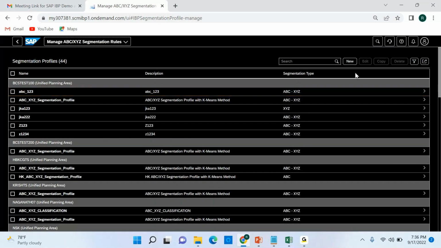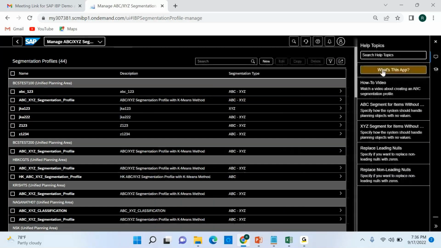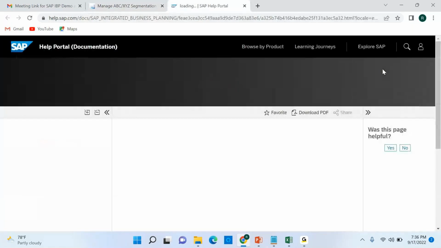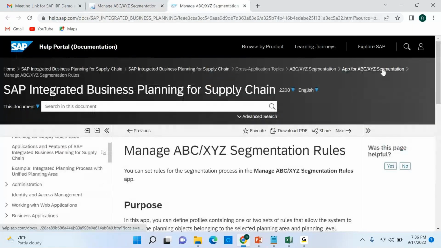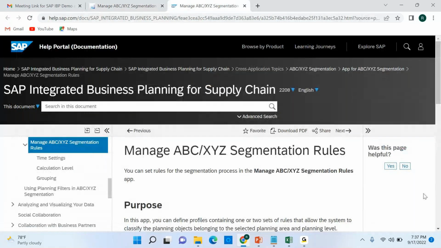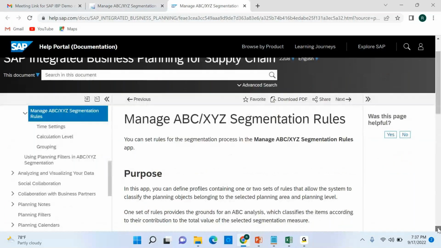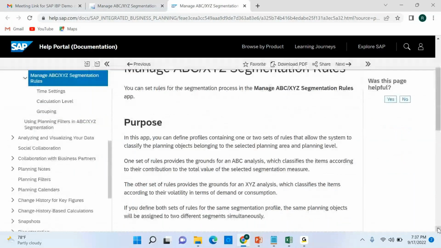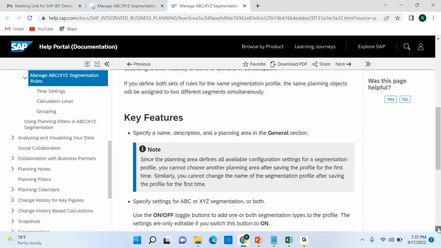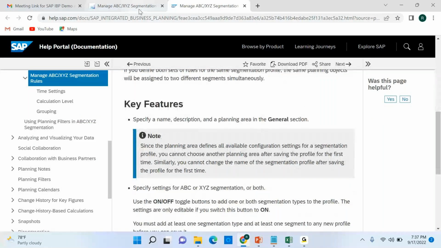Like for example, I'll ask: what is this app for? And the system gives me quick information about this specific Fiori app: what advantage it brings, what the purpose of this Fiori app is, how a planner can start using it, and what different functions or features it consists of. All this information is available for the planner.